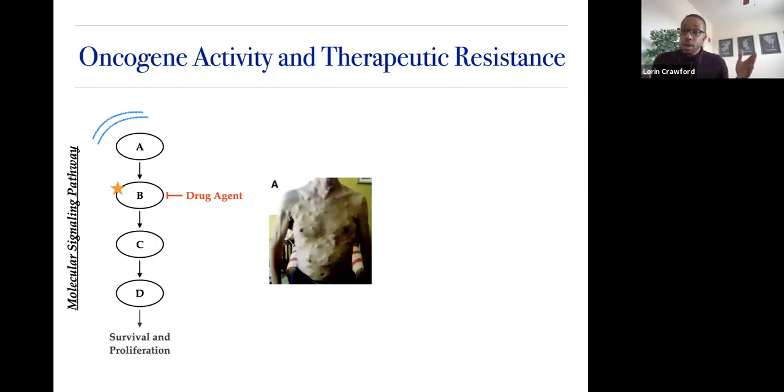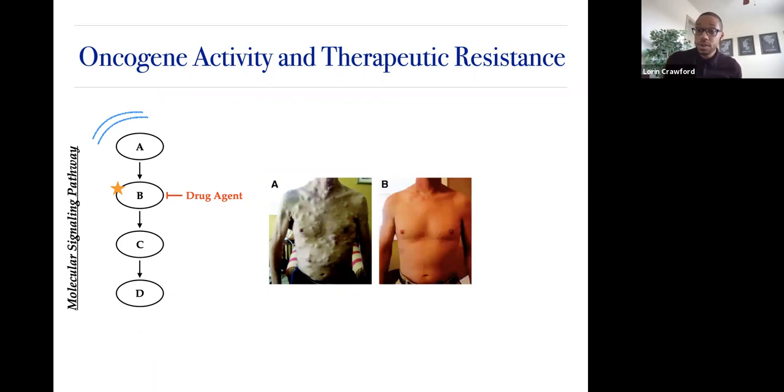Now, in a lot of different cancer subtypes, we have these agents, these targeted therapies, that can come in and block the activation of certain genes or mechanisms in our cells, right? So basically, this agent comes in, B is now always off, because this agent is blocking its activation, which means C's off, which means D's off. The cell now is able to apoptose, and you get someone who looks like they're healed, right?